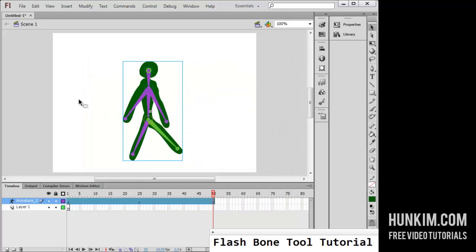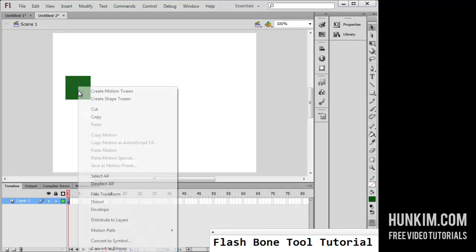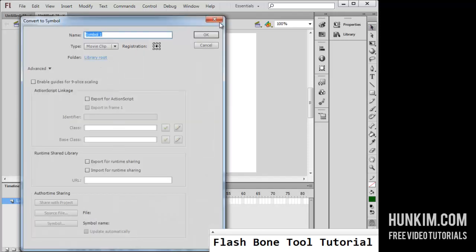Let me go File, New, ActionScript 3, and we're going to practice with some shapes. So let me just use a rectangle shape here, and I'll try some techniques with the bone tool. So I'm going to drag out a rectangle here, and if you hold Shift, that might help make things nice and square. I'm going to try converting this to a movie symbol. So using the selection tool, I'm going to right click and make a movie symbol. Convert to symbol. Movie clip is fine.